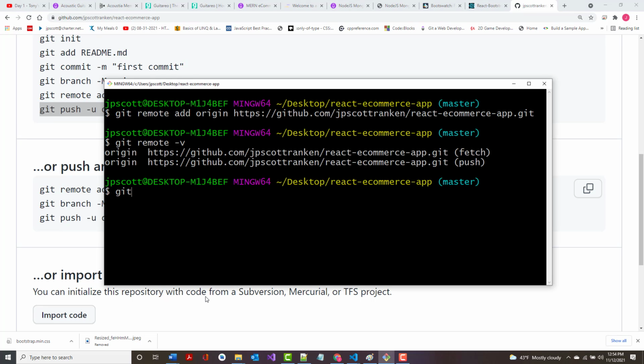So you can come in here before you run that command and say git commit -m, and then let's call it something like, I'm going to do two things. I'm going to put in the date, 11/12/2021, and I'm going to say initial React e-commerce project setup. Something like that. And again, if you don't like what I put, put your own stuff in there. That's totally fine. But that'll do the commit, and then you can run the command to push.